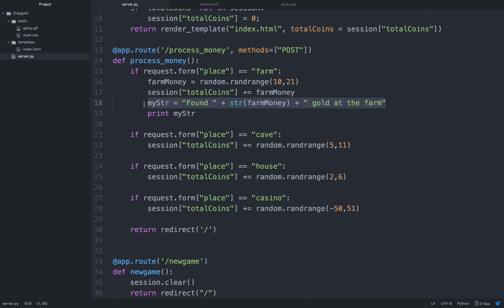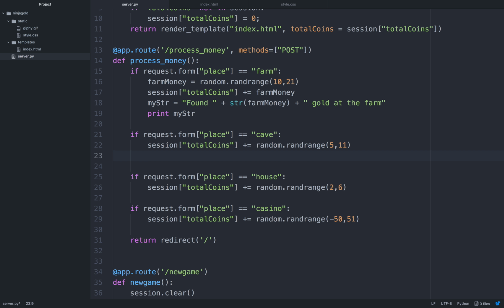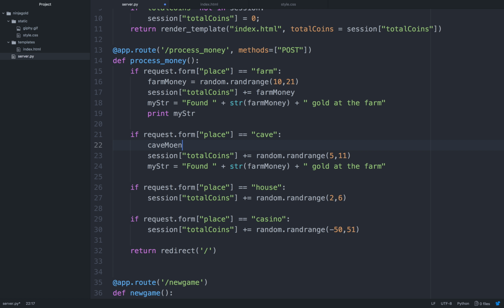Let's reproduce this in all of my routes. Let's call this cave money equals cave money.